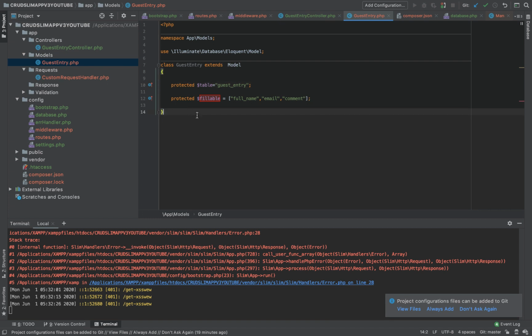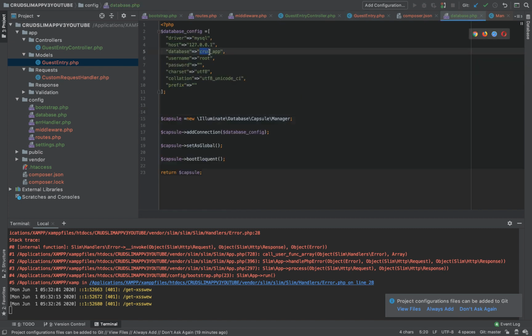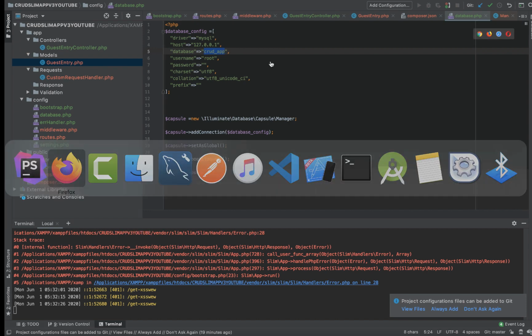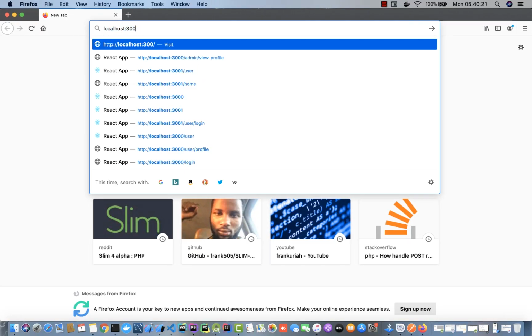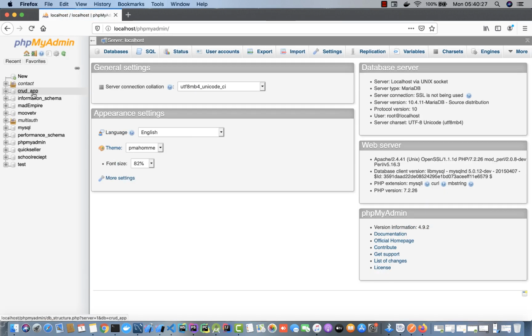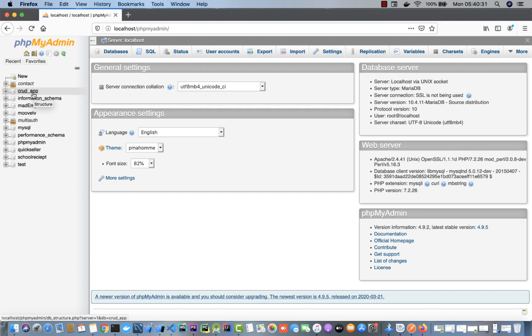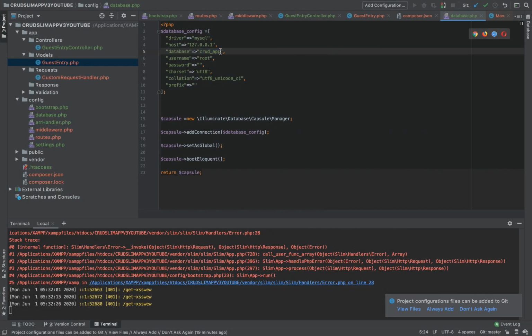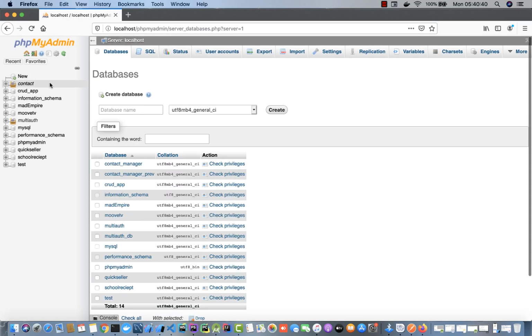And now we are going to create our tables. We're going to create our database, because right now we have not created our database. Basically our database is called CRUD app, and I think CRUD app already exists, so let me just check right now. If I get down to my phpMyAdmin, yep, CRUD app already exists. So what I'm going to do is change this name to CRUD app YouTube. All right, and I'm going to create a new schema, and this is going to be CRUD app YouTube, and I'm going to create that.